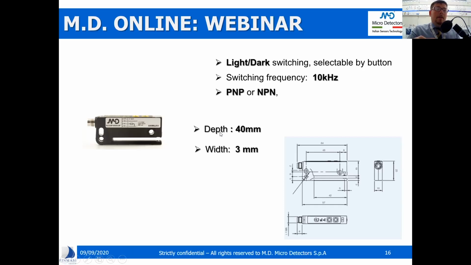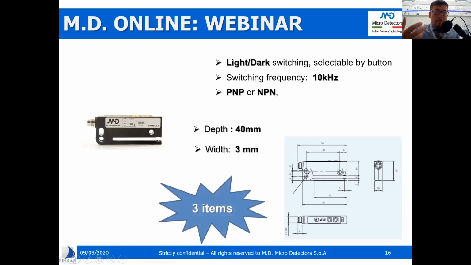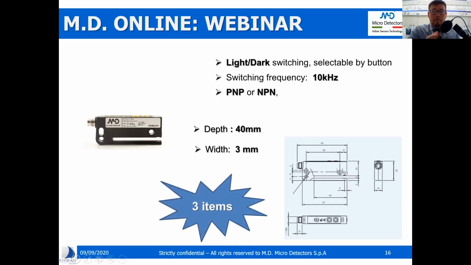Mechanically, this slot sensor has a fixed size with a depth equal to 40 millimeters and a width equal to 3 millimeters for a total number of items equal to 3.